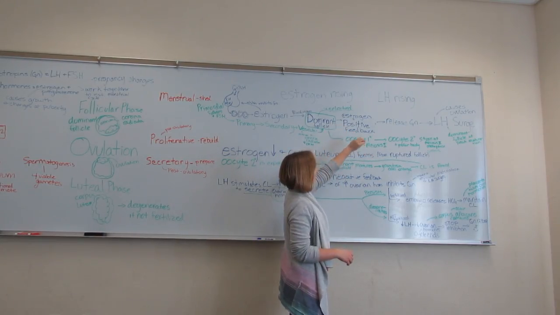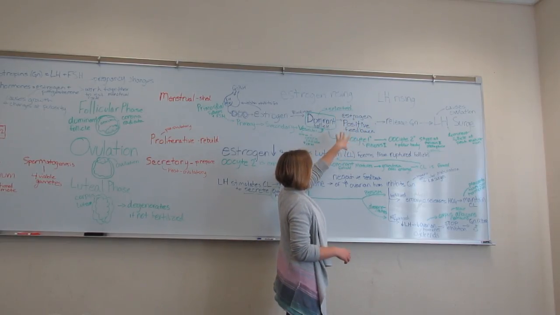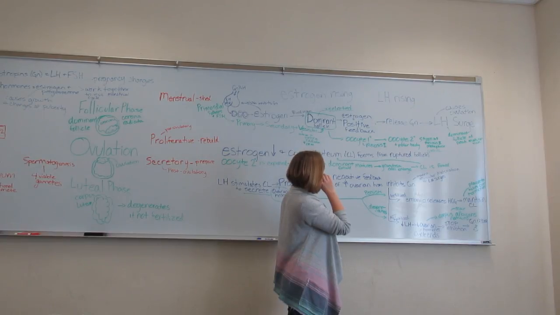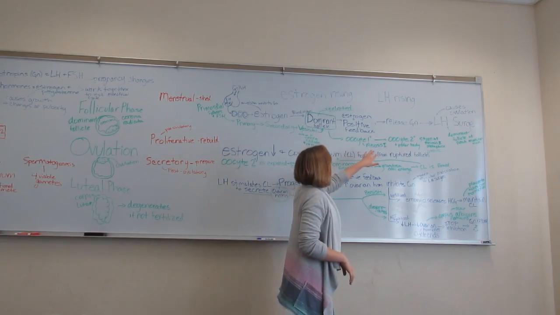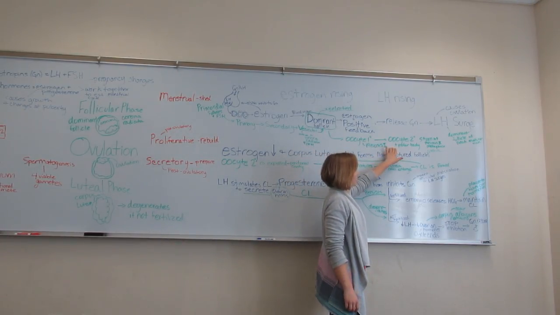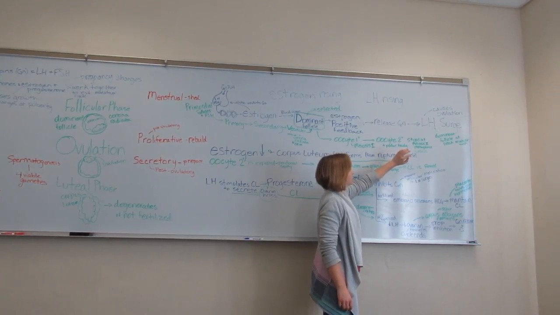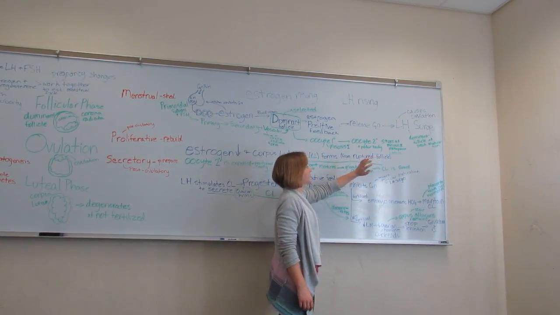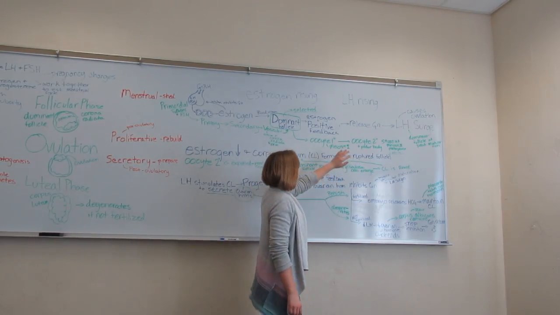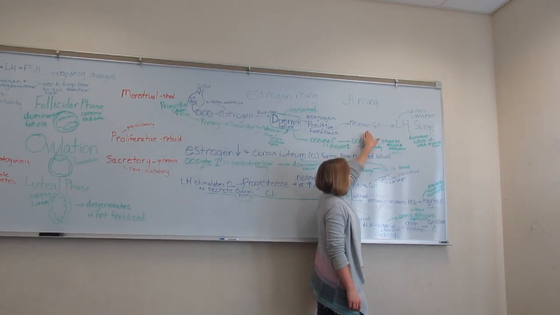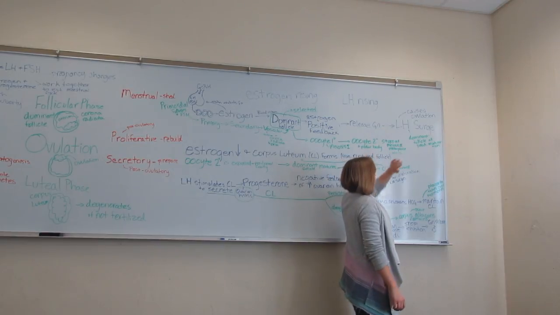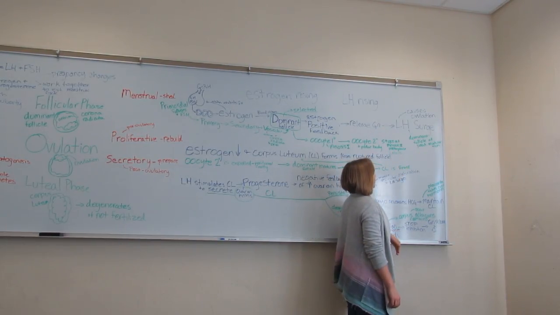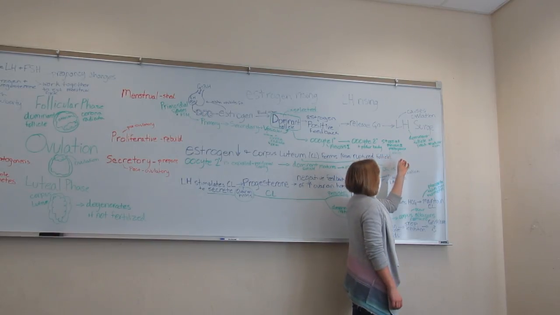At this point, we're having positive feedback occurring from estrogen. So then we have a secondary oocyte and a polar body, which the oocyte stops at meiosis 2 metaphase unless it's fertilized. And at this point, we're releasing more gonadotropins, and luteinizing hormone is going through the roof. It's surging, which is what causes ovulation.